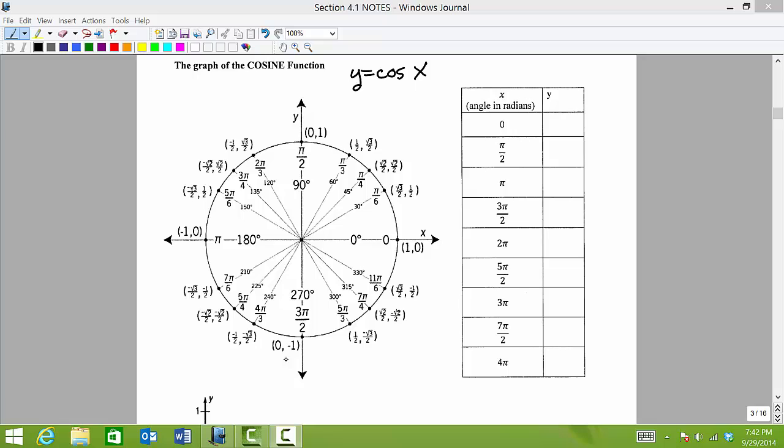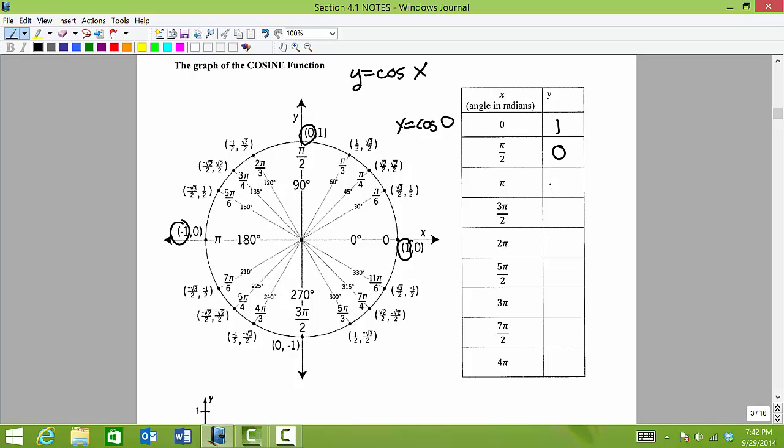To graph the cosine function y equals cosine x, we will once again put in angles, 0 as an x value, so we get y equals cosine of 0. Remember that the cosine values are the x values of the points on our unit circle, so the first coordinates. So the cosine value of 0 is 1. The cosine value of pi over 2 is 0.